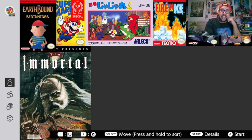And when you boot up the game, it'll say Earthbound, because that's what they intended it to be called, and they just carried that over to the Super Nintendo title. But as you see in this box art here, it says Earthbound Beginnings, and that's how it's labeled on the Wii U as well. That was the first time anyone outside of Japan could finally experience the original Mother game, now called Earthbound Beginnings. It was a subtle way of saying this is like a prequel to the original Earthbound. It is, but it did release first. We just never got a chance to play it up until that point, with the official localization and all that.